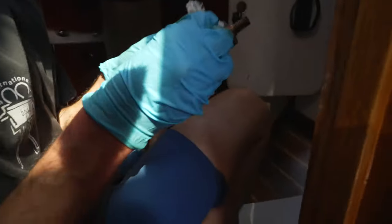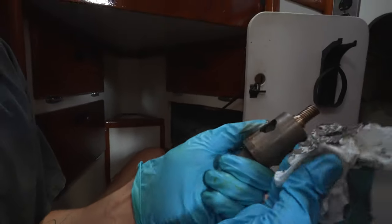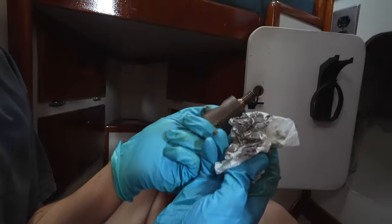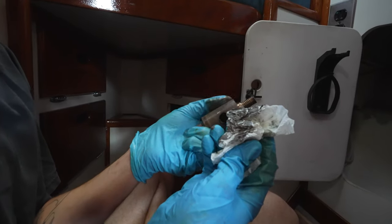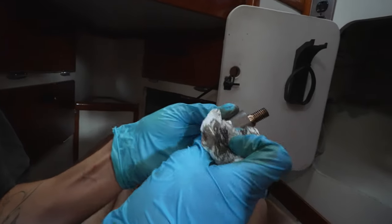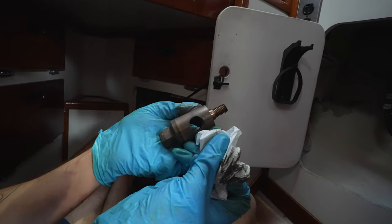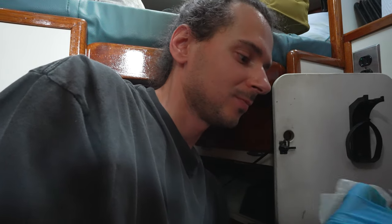Well, it looks dark, which means it's actually working, because the dark color is, I'm assuming, the brass or bronze mixed with the oil. So that's pretty good. And you can see how it's all one uniform color now. Does it show up? I'm going to keep doing this and we'll get back to you.